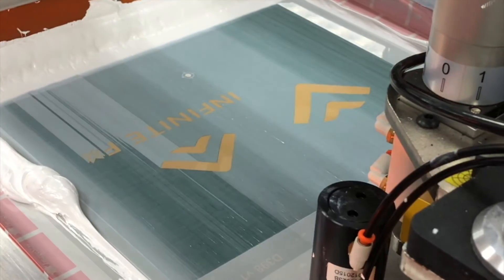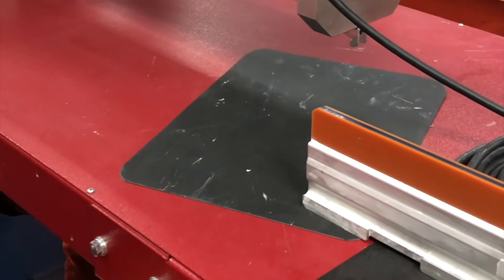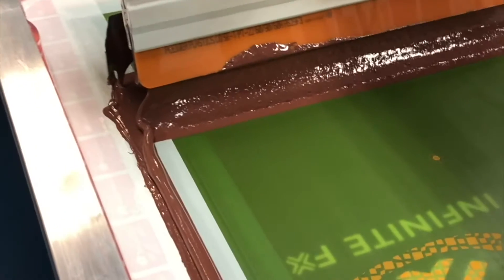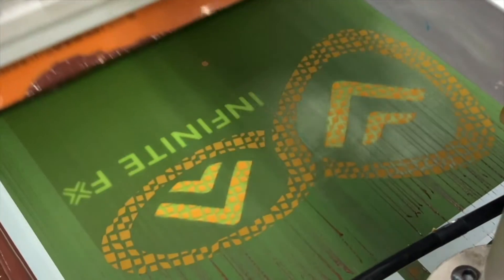We will show these prints and some after effects. For the first print, we are utilizing the highlight screen as the underbase, as we want the specialty ink to go directly to garment. We are using just a cotton white on a cotton garment. This is usually done on manual, but today we are using our automatic. As it comes under the smoothing screen, you'll see a nice smooth surface, and we are going to apply our suede — so the suede is direct to the garment.